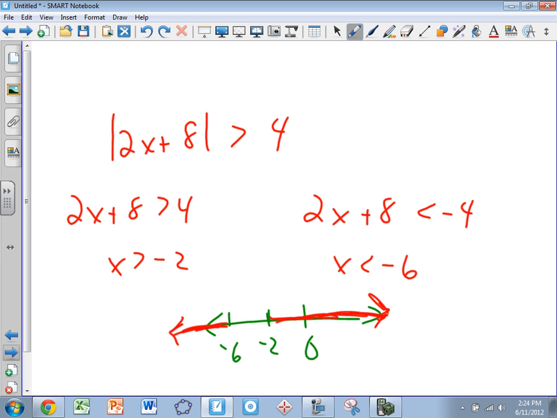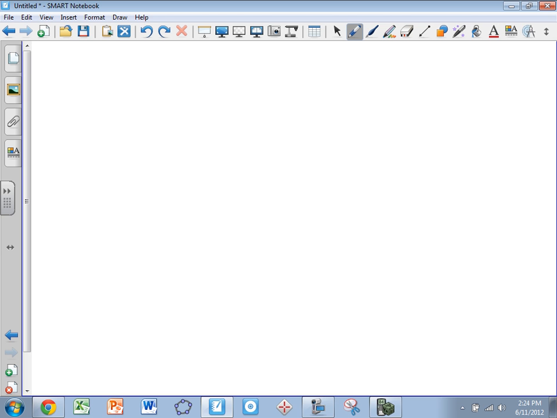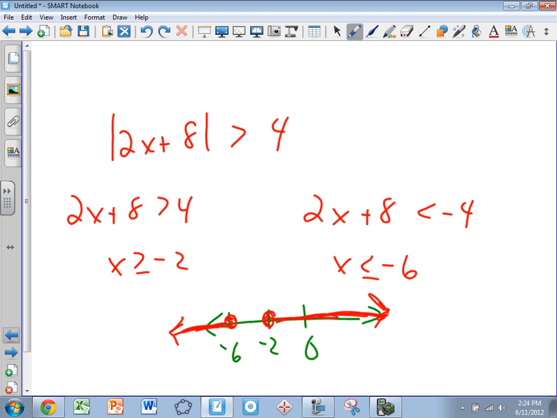Now, if it's less than, I put an open circle, open circle. What if it had been like this? Yes, you would shade each circle. Okay? So that would have no answer. Actually, the answer would be "or." If they happen to be going in the same direction toward each other and there's an overlap, it's an "and" statement. But that part's really not even as important. It's important that you can graph on the number line.